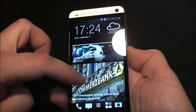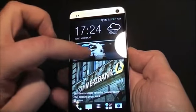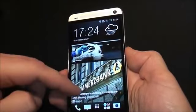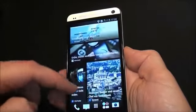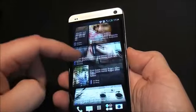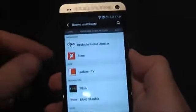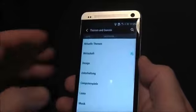Up here we have the weather and the time, but those move out of the screen when you scroll down. You pull it down and it updates — there's a search function too, and you can actually post stuff from there. Below that is a news feed with different sources; in this case there are some German news sources, but also Facebook updates further down. You also get a calendar widget, and this menu lets you set up the feeds and services you want in BlinkFeed.